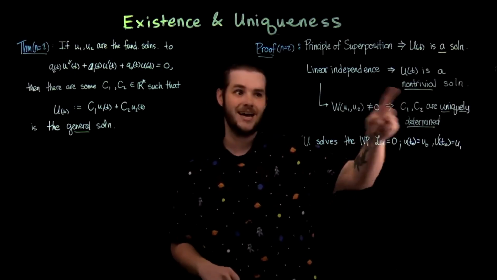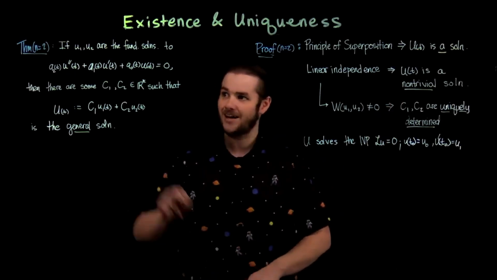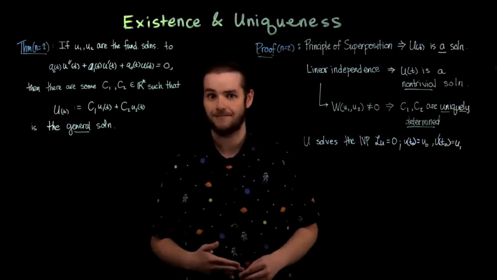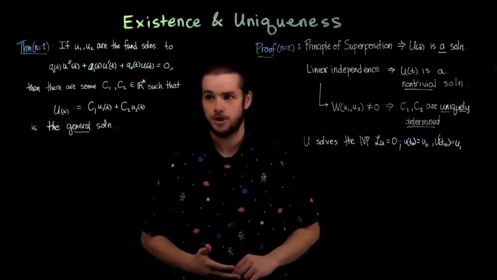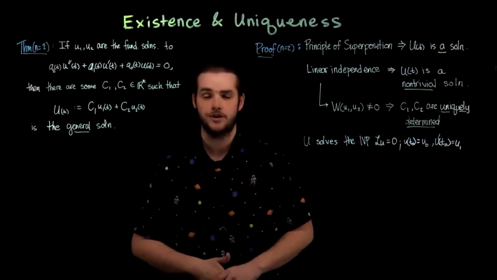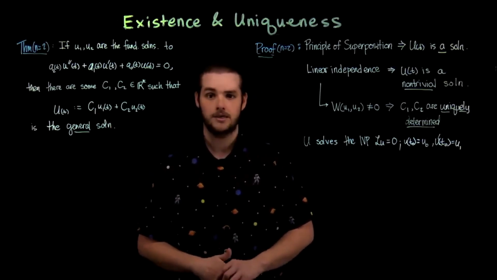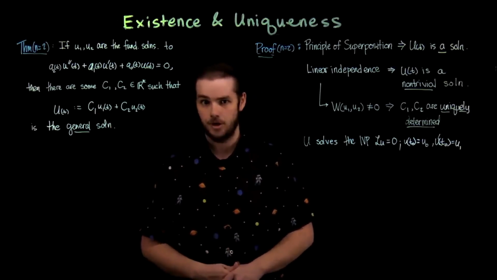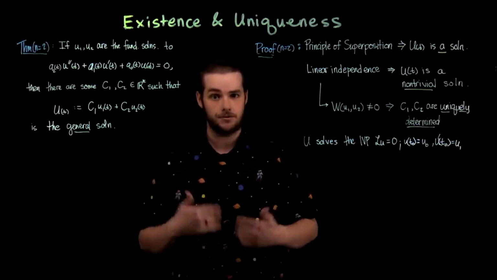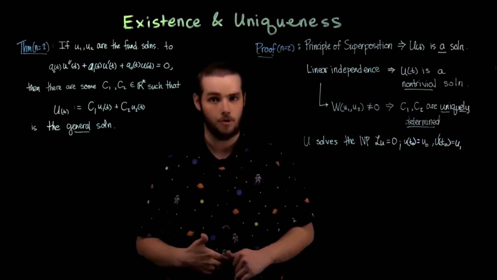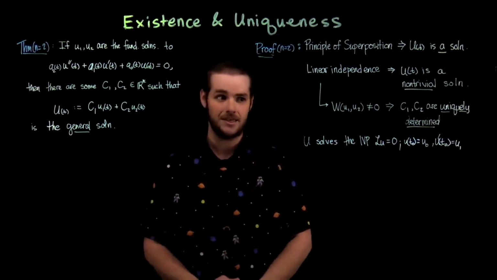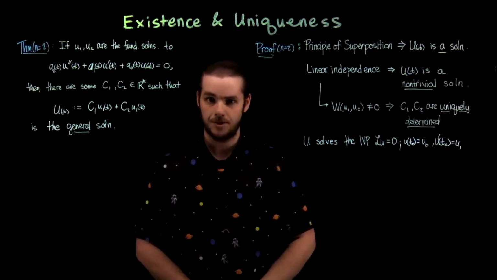Next, we know it's a non-trivial solution because U1 and U2 are linearly independent, remember that's part of being in the fundamental set of solutions. Because they're linearly independent, I know a non-trivial linear combination of them is itself non-zero or non-trivial. So not only do I know U is a solution now, but I also know it's a non-trivial solution, getting warmer. From here, linear independence also gives us that the Wronskian of U1 and U2 is non-zero.